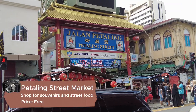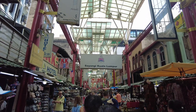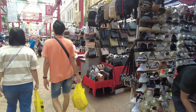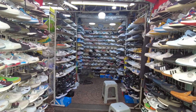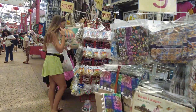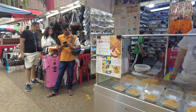Number 3: Petaling Street Market. Petaling Street Market is located in Kuala Lumpur's Chinatown. It's one of the city's most vibrant and bustling markets, known as the go-to destination for both locals and tourists looking for affordable goods and delicious street food. The market offers a mix of everything, from street vendors selling knock-off branded items like bags, clothes, and electronics, to tons of souvenir stalls with keychains, t-shirts, and fridge magnets. If you get a little hungry, there are street foods like ice cream stands and popular mochi stalls. So make sure you come prepared with your haggling skills.